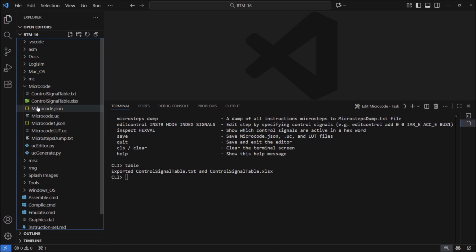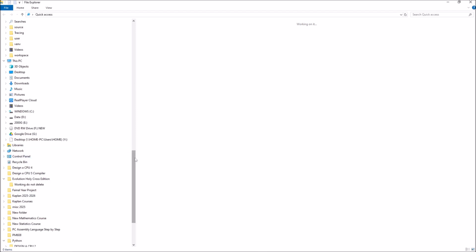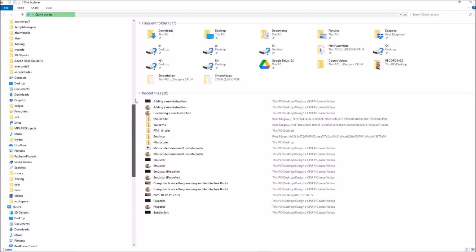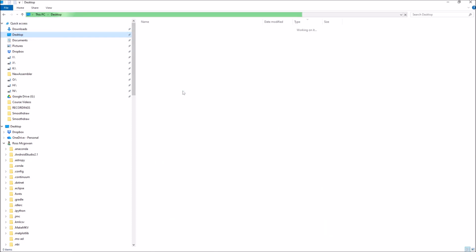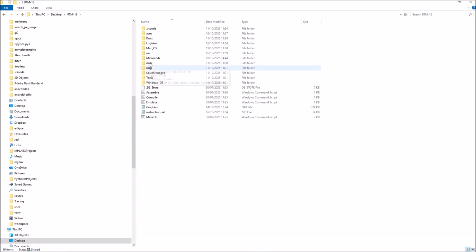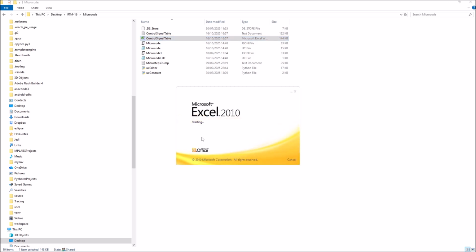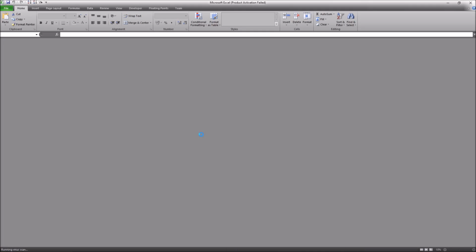Now, if we want, we can't open up this from here, obviously, because it's an Excel spreadsheet, but you could get into the actual folder here, and we'll just quickly open it up because you can maybe see it a little bit better in the Excel spreadsheet. So desktop RTM16, and it's going to be inside the microcode, and it's the control signal table. So it takes a few seconds for this one to open up here.